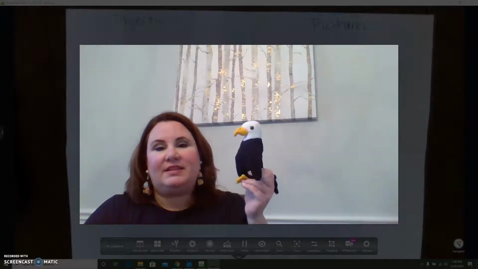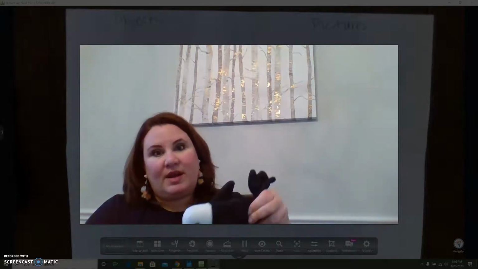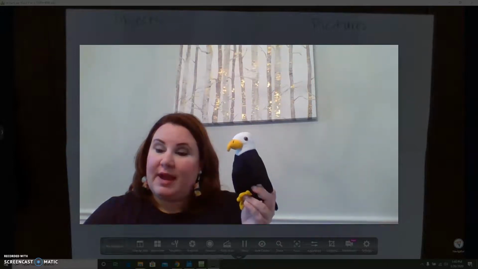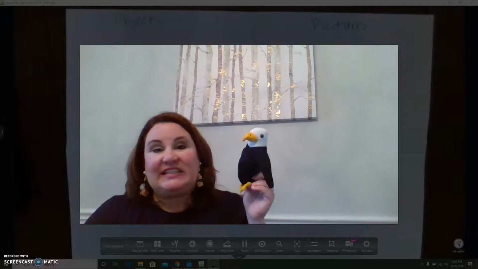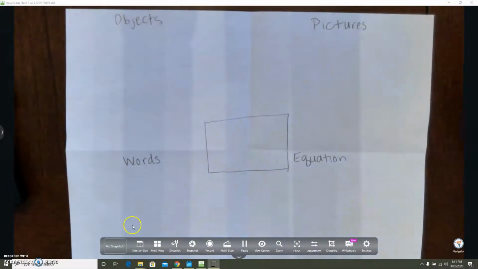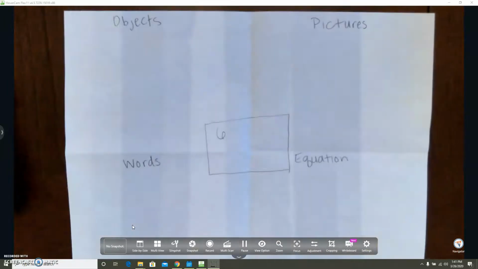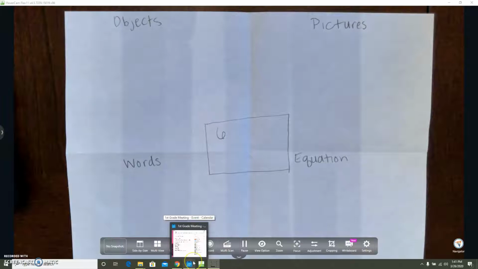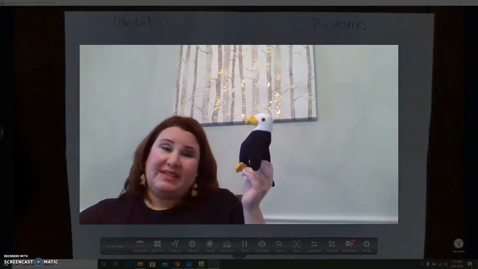So I'm going to pretend that Snake was out flying one day. He got hungry and he swooped down and he got some fish. Okay? So let's say on Snake's first flight, he swooped down and he got 6 fish. Okay? 6 fish. So what you're going to want to do is just write in the middle box here, write the number 6 because we know that's, whoa, that didn't look good. Okay, there you go. You can see it now. We know that's an important number, okay? 6 fish. Okay, so here, let's come back to Snake now. Okay, he's back. Okay, so that was his lunch, 6 fish.